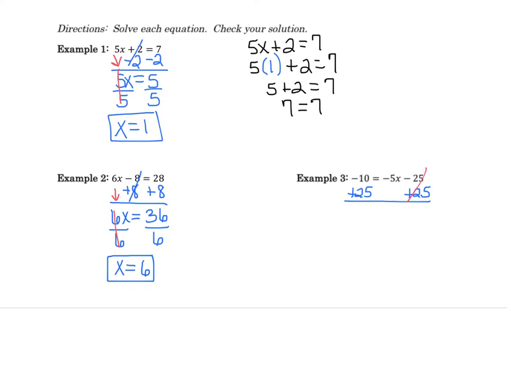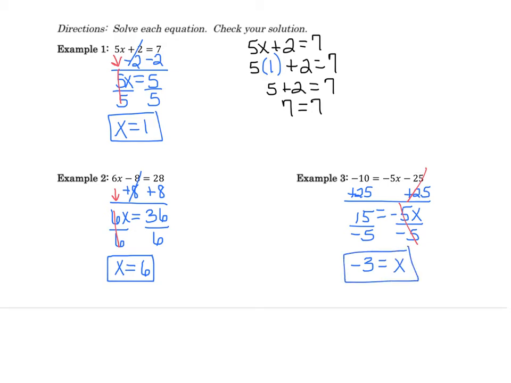The 25's are going to cancel. So now negative 10 plus 25. Different signs, subtract, gives you 15. And keep the sign of the higher number. Higher number is 25. So positive 15. And then bring down your equal sign and your negative 5x. Step 2 is to undo the multiplication or division. We're multiplying here, so you're undoing by dividing. So divide both sides by -5. The -5's cancel. 15 divided by -5. Positive divided by a negative is a negative. 15 divided by 5 is 3, so x equals -3, and that is your answer.